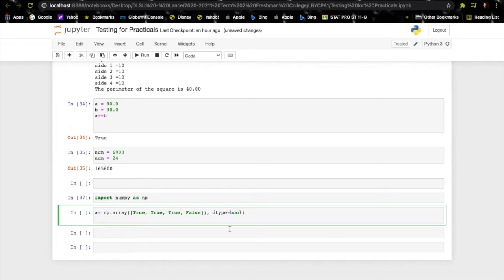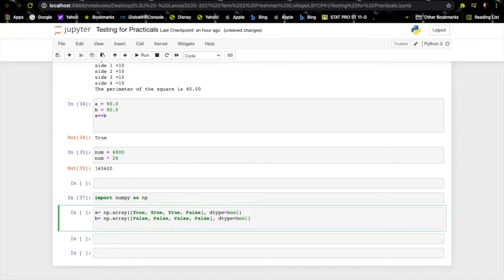Ay, ba't wala? Okay. So B, let's say, actually same lang. Isa pa. False, false, false. So, walang ganyan. This is a very good example. Pwedeng and, pwedeng or, may different types siya. Sige, let's write na lang or na lang.